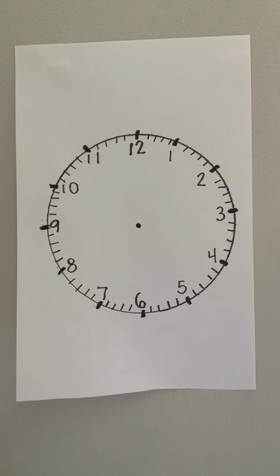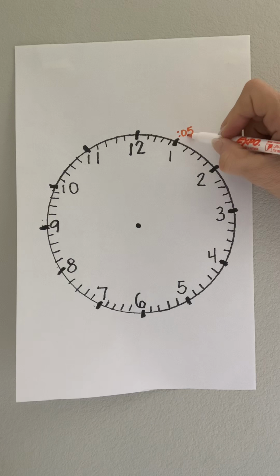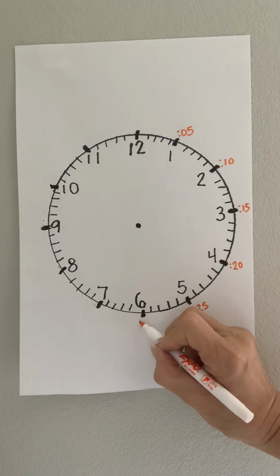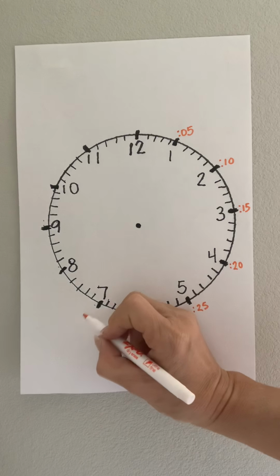Now, if you remember when we are counting the minutes, how much is it from here to here? 5 minutes? 10 minutes? 15 minutes. Remember those little pencil marks that we have on our clock that show the minutes? 20 minutes. 25 minutes. So let's count by fives. 5, 10, 15, 20, 25, 30. Good job.